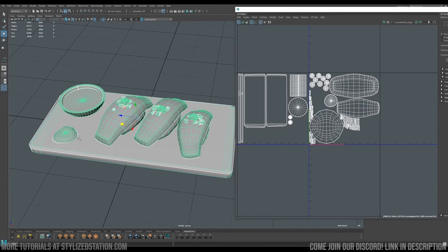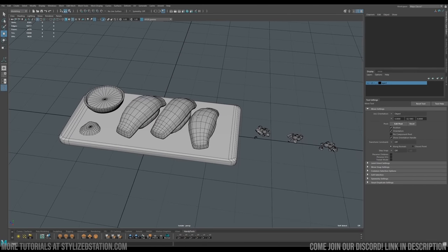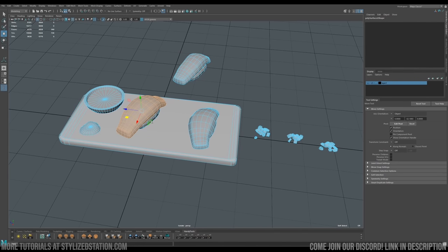When exporting, it is best to keep the models separated from each other. But when I created this, I didn't separate all of them, and this caused an AO issue, and I had to bake them again.